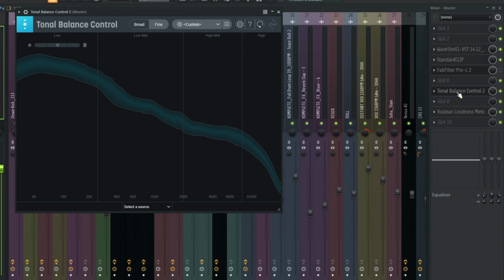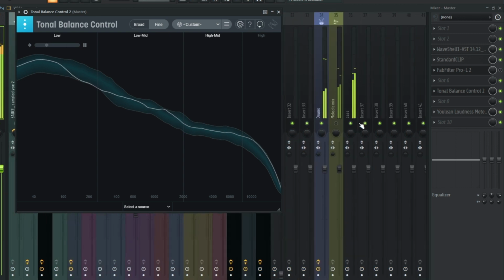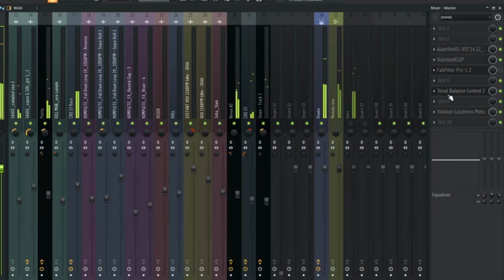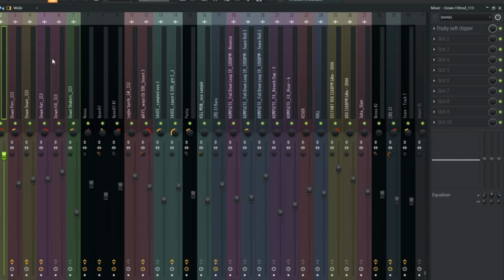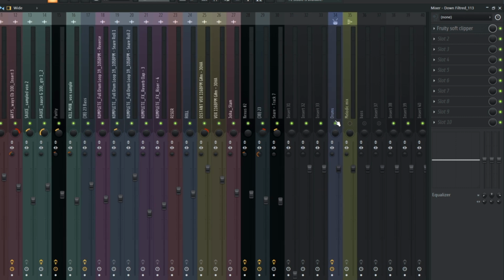Yeah, so let me play the drums once again. So as you can see, the highs are too much over here. If you want, you can use EQ to control that part. So that is the importance of using this tonal balance. Yeah, so that is all. And after that, I'll bring in my melodies over here.